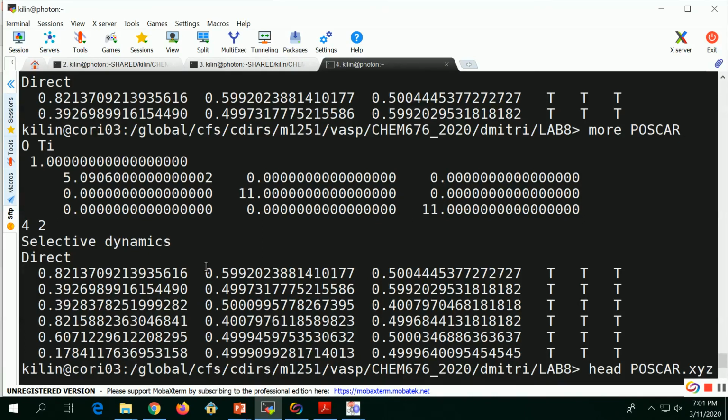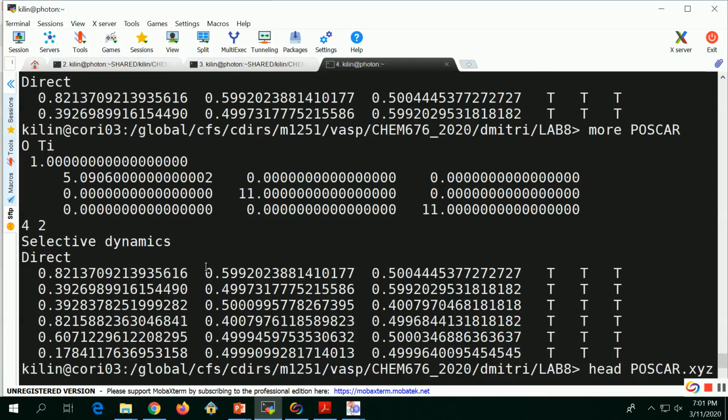There is a 3 by 3 matrix. Typically, only the diagonal elements are non-zero, and the values of the diagonal elements are the size of this periodic box in angstroms. Then these 3 numbers for each atom tell how many percent of the unit cell this atom is offset from the origin.